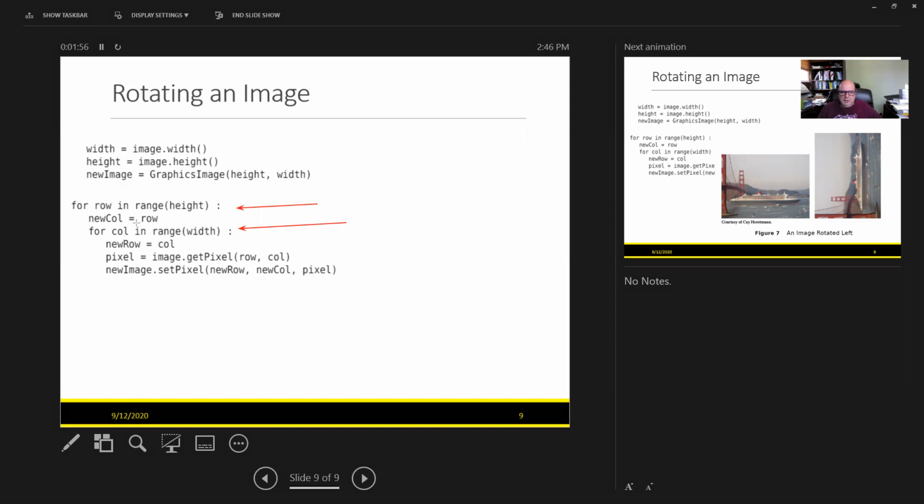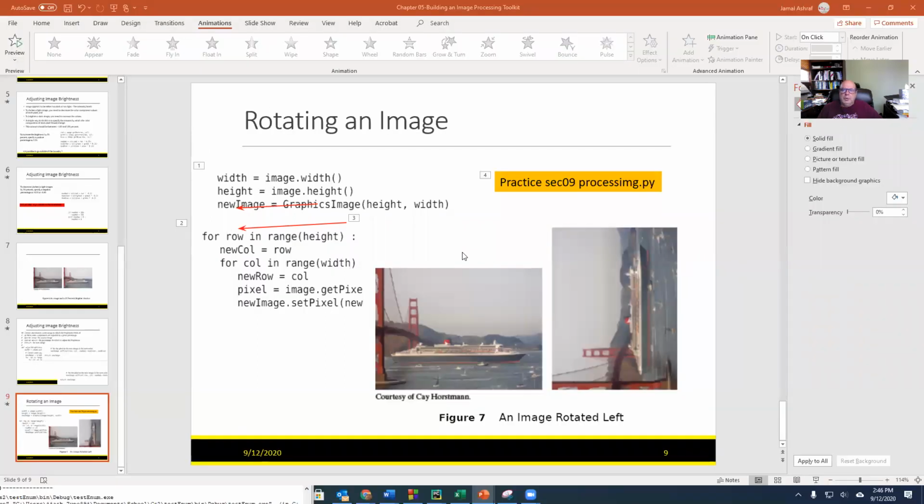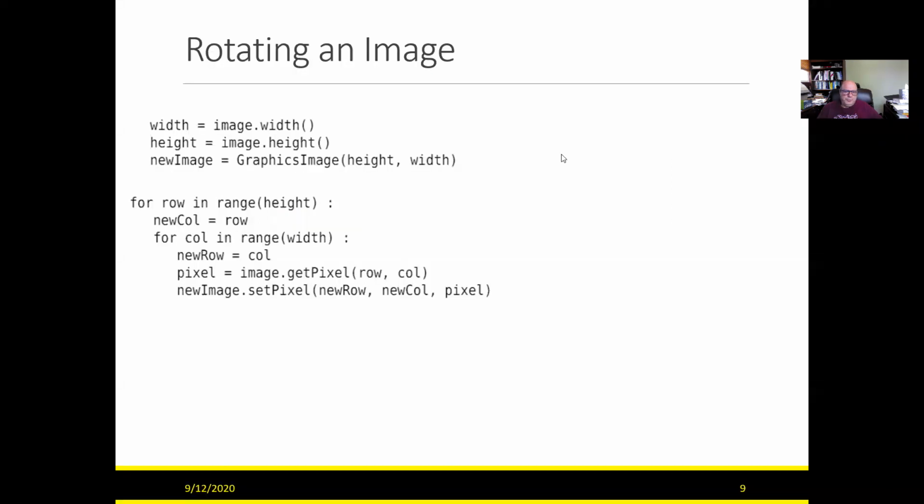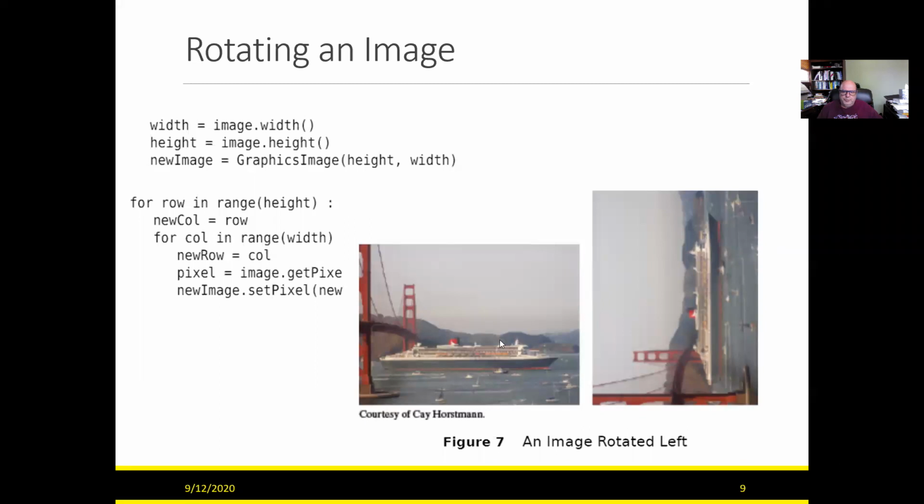We're going to set it with the new row and new column for the new image. That's basically what we do over here. So that's what's happening if you run this one.